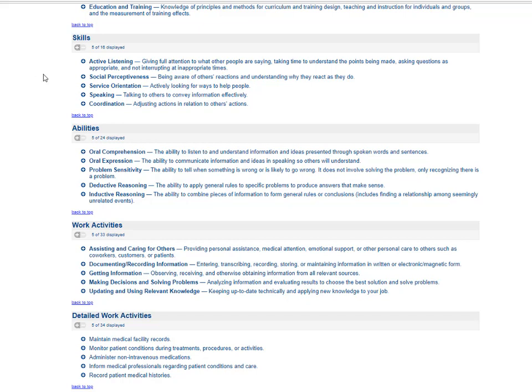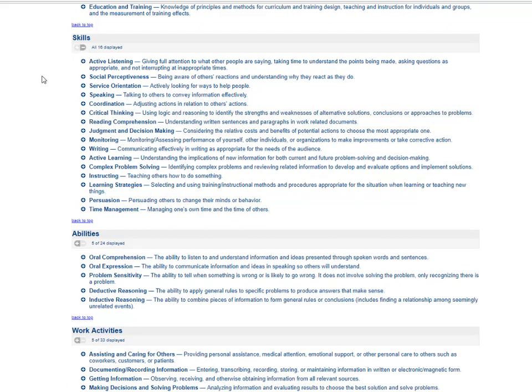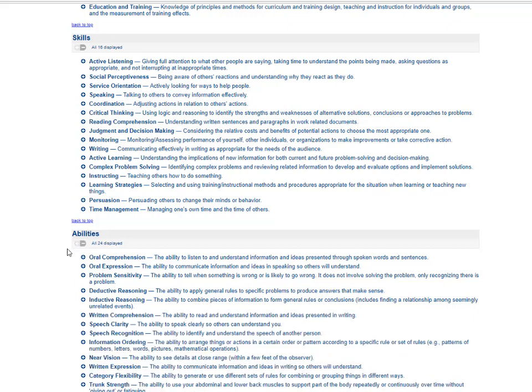They need to know social perceptiveness. They need to understand, have empathy, their speech coordination. And actually, this is 5 of 15. So the students can view all of these things: judgment, decision-making, writing, active learning. All of those things are what nurses have said a good registered nurse should be able to do.